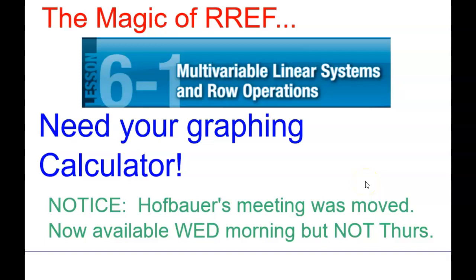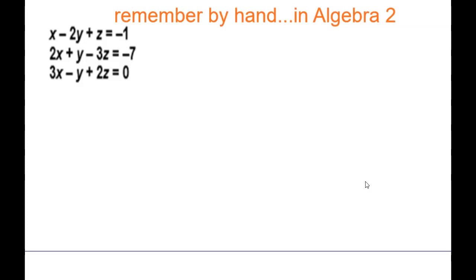Okay, so yesterday we started talking about writing things as a matrix by removing the variables, but it had to be, remember, x, y, equal sign was an augmented matrix. Okay. I'm going to do this one by hand. This is a watch me moment, okay? And see if you remember any of this from Algebra 2. My understanding is you did these in Algebra 2, but I could be wrong.